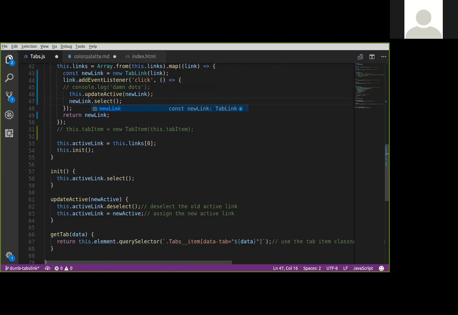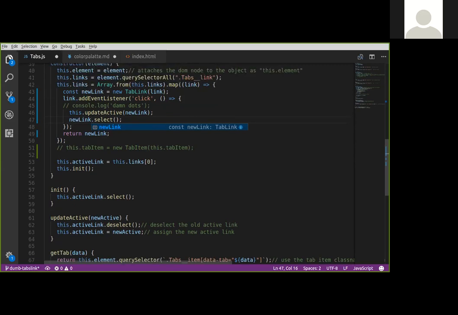Let me look at my code. I'm sorry. Yeah. Okay. Yes. Actually, you're right. I'm not sure how you got tab item in there, but new link dot select is correct. Yeah, it's just because I copied it and pasted it from the other. You should never have had tab item in there. It's in there to begin with. That's actually correct. Now what?